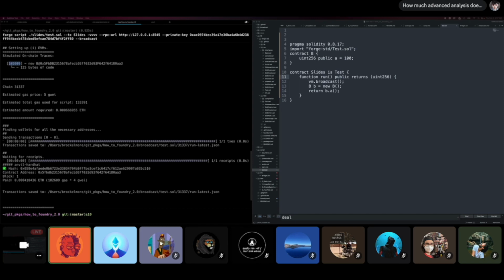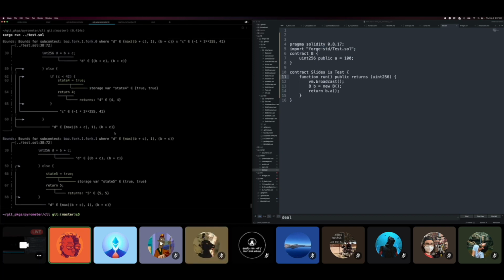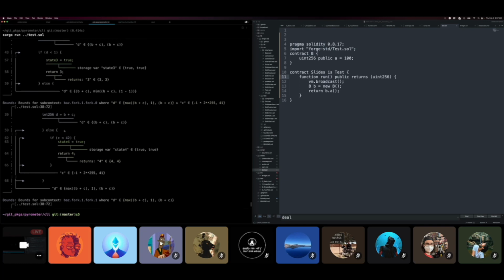Oh, I also forgot to mention very quickly on Pyrometer. This is the integration of Pyrometer in Foundry, and it is actually going to supercharge the fuzzer, right? Think about the fact that we would have to randomly try and guess C is less than 42 while these other requirements hold.